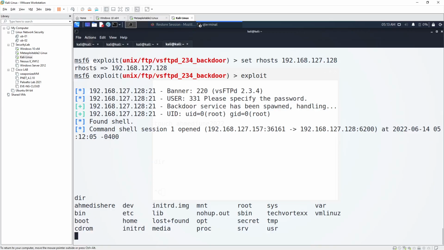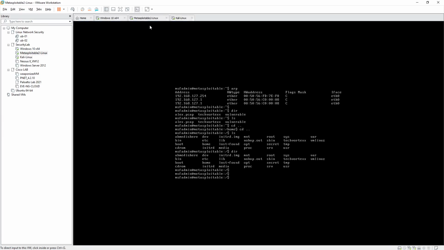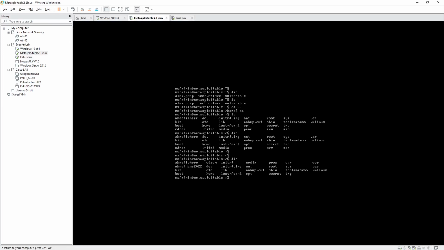As you can see, when I wrote the command dir, I found that there is a folder called Ahmed, Tech Vortex, VM Linux. If I made another folder, such as mkdir Ahmed June 2022, then came back to the original server and ran dir, I will find the directories that I created are now on this server.